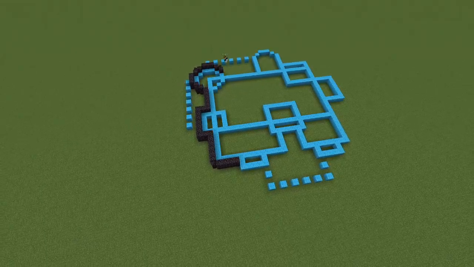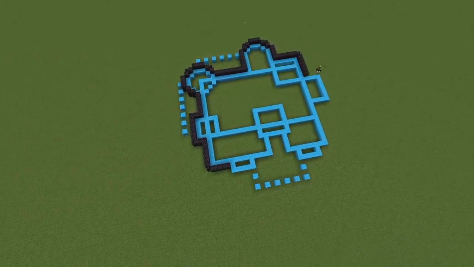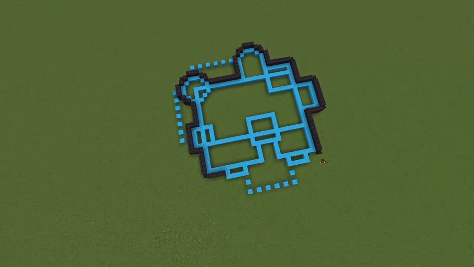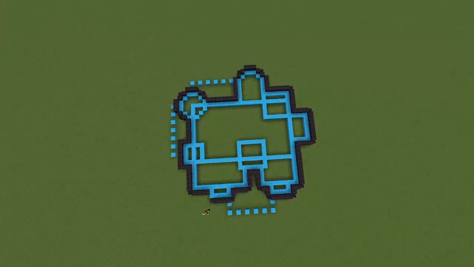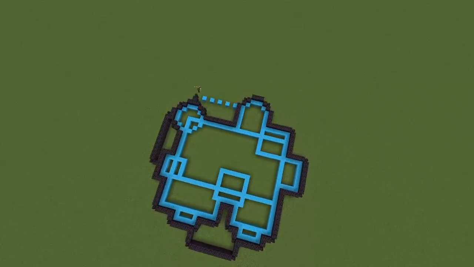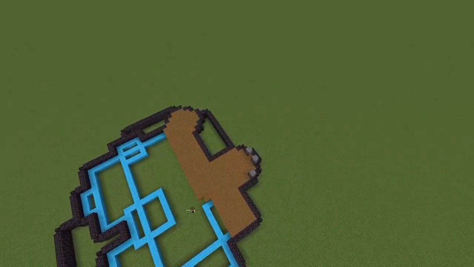So it's going all around, and it's sort of supposed to be a rocky outer layer. As we'll see near the end, I roughen it up a bit. So that's just going all around the house. You might be able to see Blackstone walls around the edges. Yeah, okay. So I'll just be putting in a bit more Blackstone, and the bits coming off of it will be filled in. And now I'm filling in the floor with spruce wood planks.